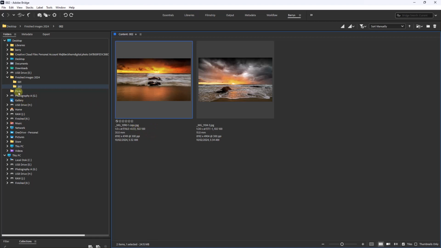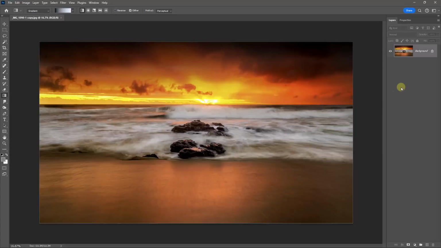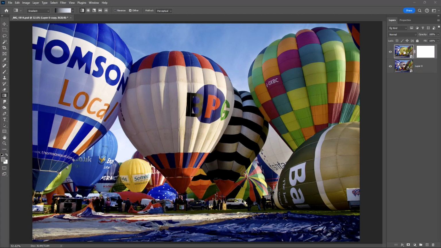And if I drop down to my Flickr folder, we should see the same 2 thumbnails, although these thumbnails have a fine line around the outer edge. Let's open up this last one to just take a look, and there we can see it. Now, with a different image open on screen, let's take a look at button mode.